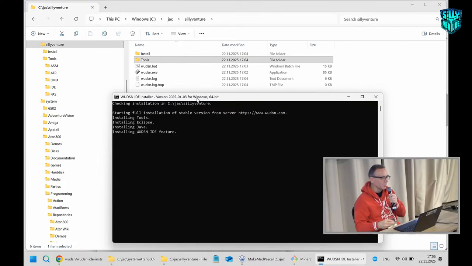This is really for the people that are not native Atari coders for the past 20 years. If you have been a coder in the past 20 years on the Atari, you have your own tool chain, you will be using Vim scripts, whatever. That's not this. If you have that and you create Atari stuff with it, that's great. But if you are somebody who always wanted to write something on the Atari, but you didn't dare or didn't know how, then this is what you can do. You download this exe and you can just get started.